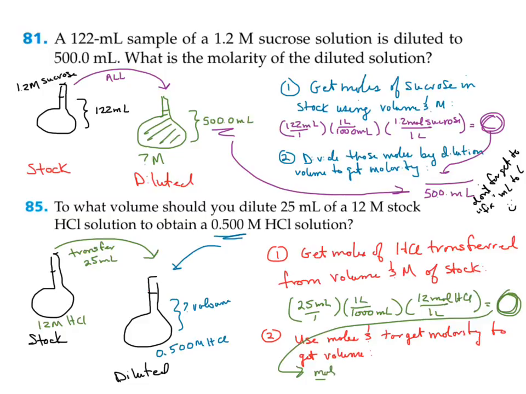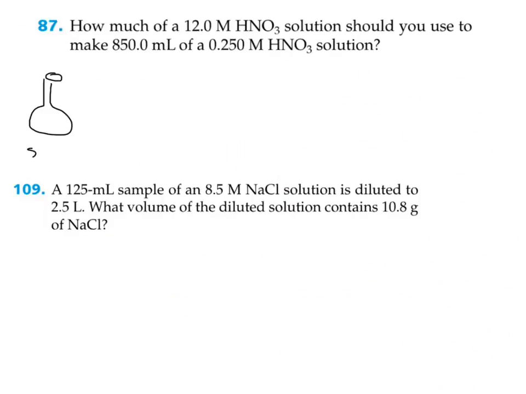So it looks like this. I'm going to use that term from before. That's going to be my first term, moles over 1. And then my second term, you see 1 liter over 0.500 moles. That is molarity, okay? And then, of course, I might want to get my volume in milliliters, and so I tacked on that last term. So that's how we would do that one. They're all a little bit different, good, bad, or otherwise. I think bad. So here we have, again, stock and diluted.